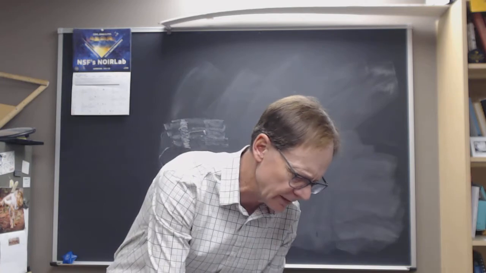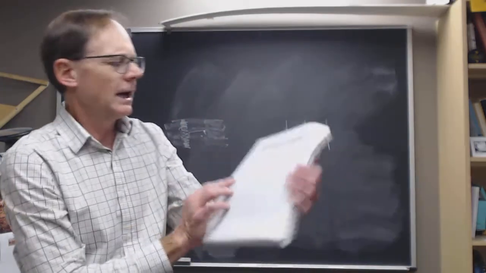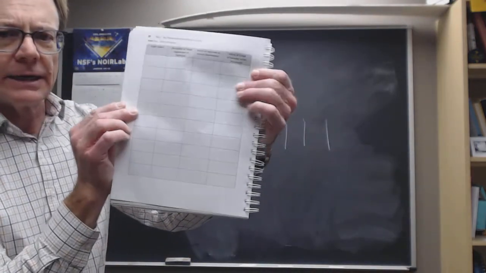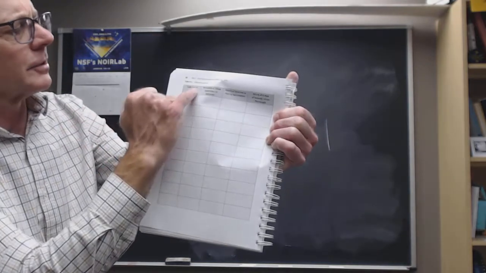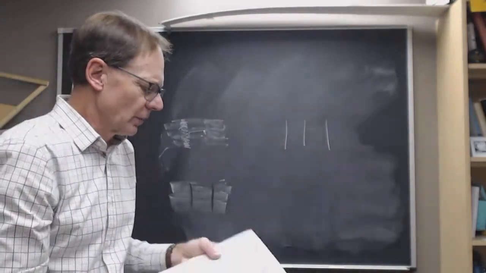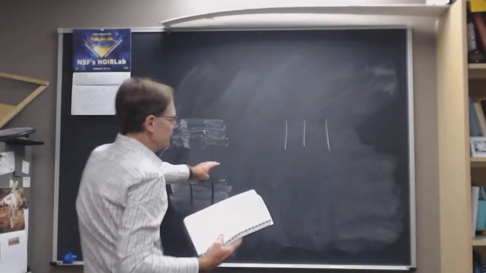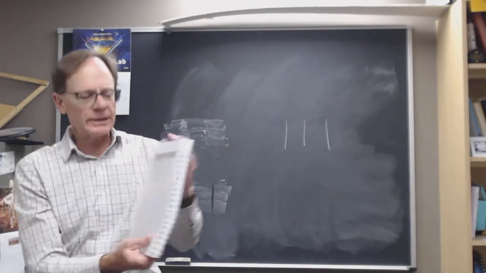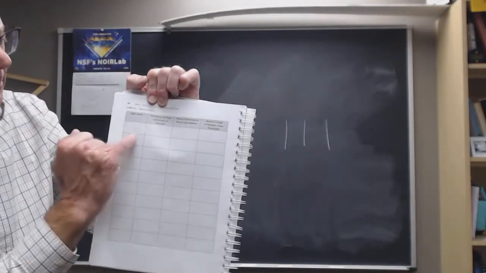So we have a table in here. If you look at the table here, Table 8.1 in the exercise, there's a place where you can describe what the light source is, and then you can do the description of the spectrum we were just talking about. Then you want to do a sketch of the spectrum. That's what I just drew right here. So you've got the first 3 columns of your table filled out right here.